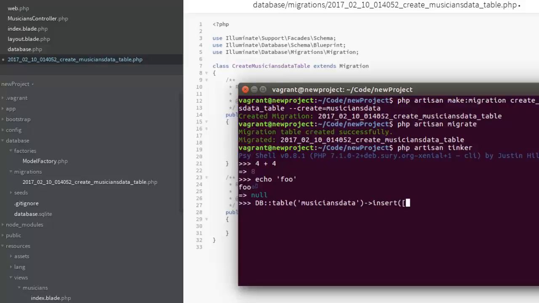Inserting some fields. The first is the name, which is the name of the singer or the musician: Elton John.